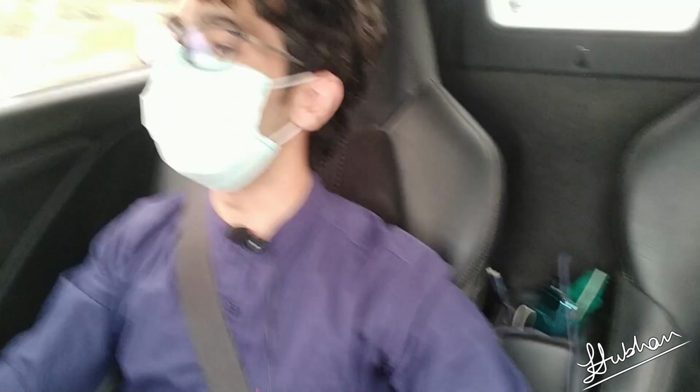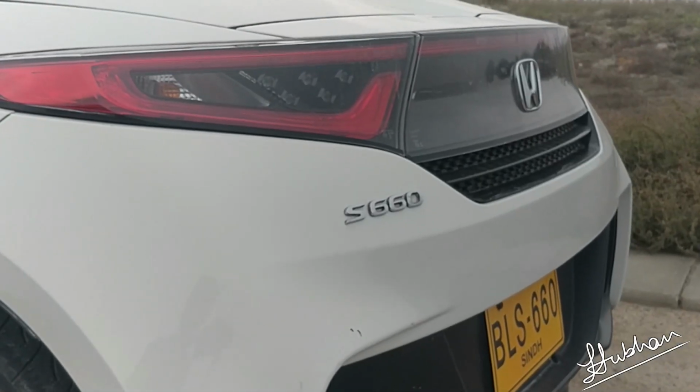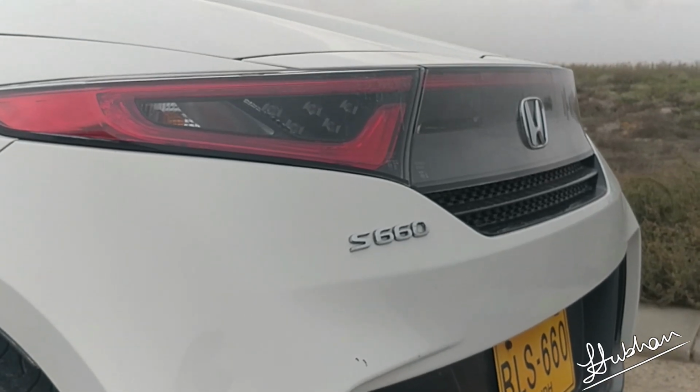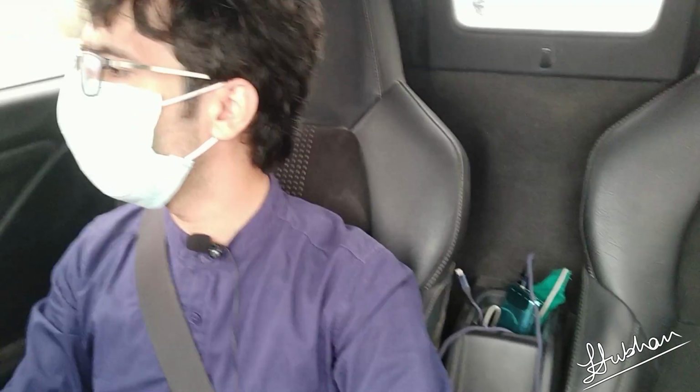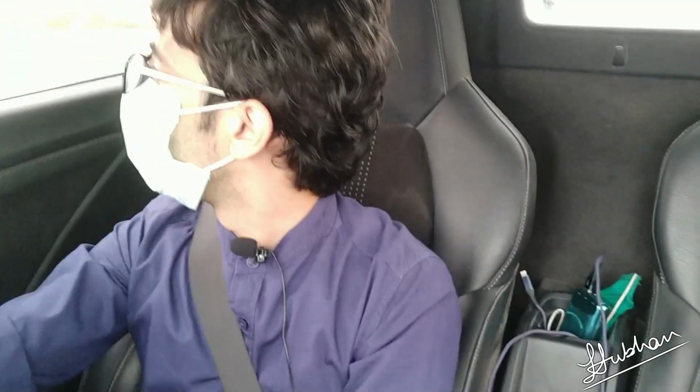Now, the great thing about this car is that even though it's 660cc, because it's turbocharged, it has that torque, and it just makes it so drivable. With the Honda Beat, because it's naturally aspirated and has ITB, individual throttle bodies, the difference is that you have to wring the neck out of that engine. Here, at 2,000, 3,000 RPM, it's really drivable. I love the gearbox. It's nice and positive. It's really fun.